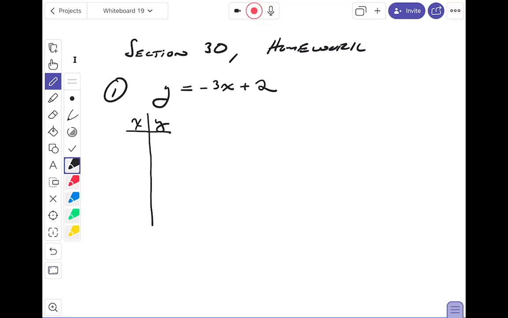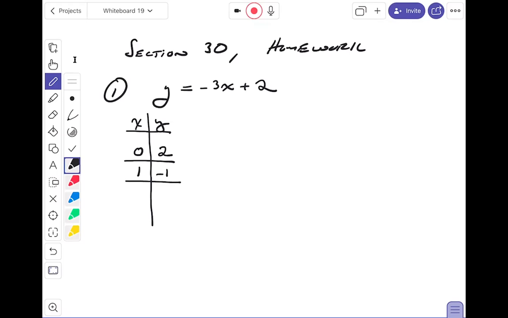So I'm going to pick on X. What I mean by that is I'm going to pick a value for X. So if X is 0, well, that's pretty easy to do because minus 3 times 0 is 0, and 0 plus 2 is 2. There's 1 point. Let's do another point. Some of what point you choose is up to you. I like integers. I'm going to choose 1. And what would you get? Minus 3 times 1 is minus 3, and minus 3 plus 2 is minus 1. I have 2 points now.